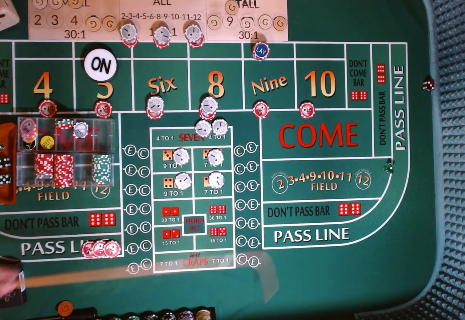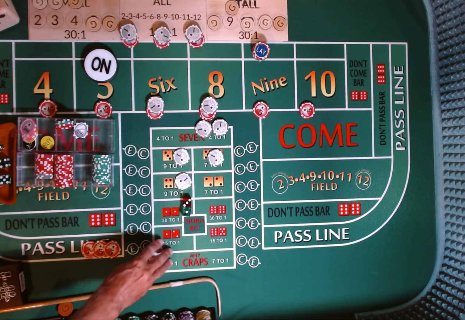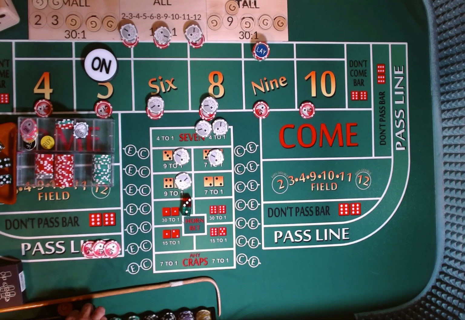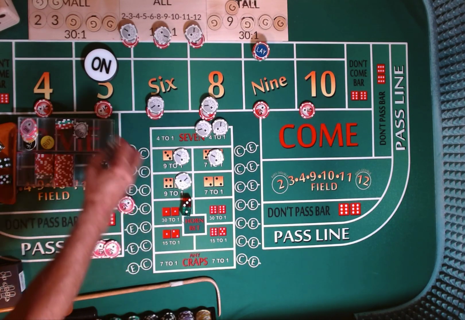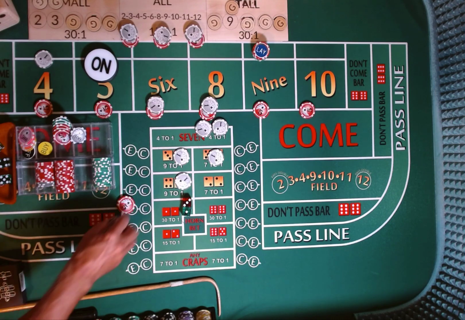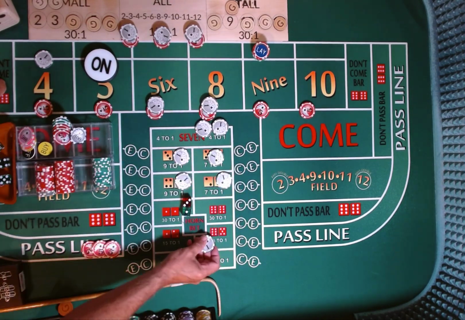Four. We are going to lose our hard four. Mark the four. We're going to win $18 on our place bet. We're going to come out and we're going to hop the easy four. I'm going to put it up above though because my chip racks are in the way. Going to rack 15. Going to replace our hard four.